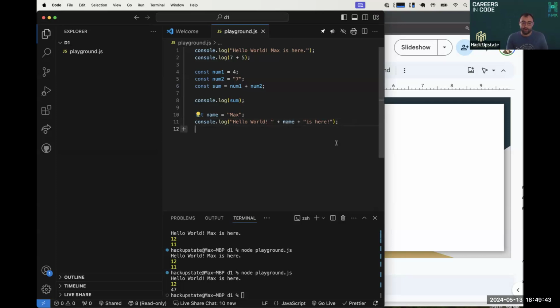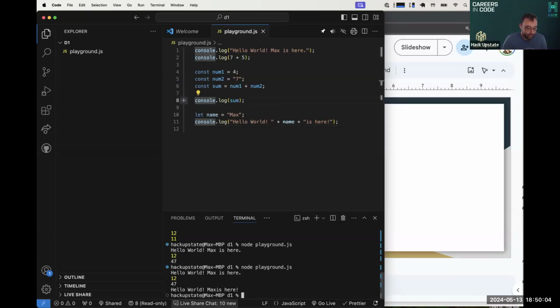Don't worry that it crossed out the word name there. That's a glitch of VS Code. No, how dare you bad talk JavaScript. So we save that, we run it, and we get hello world max is here.